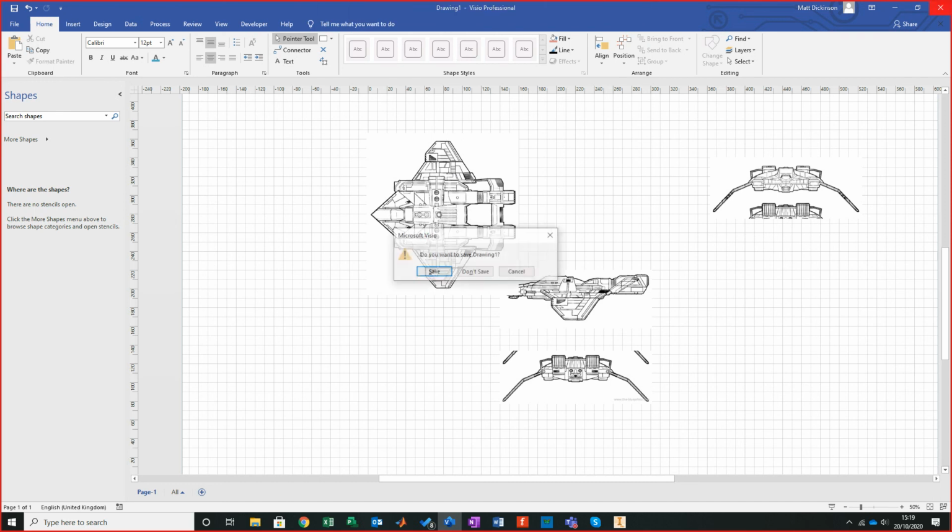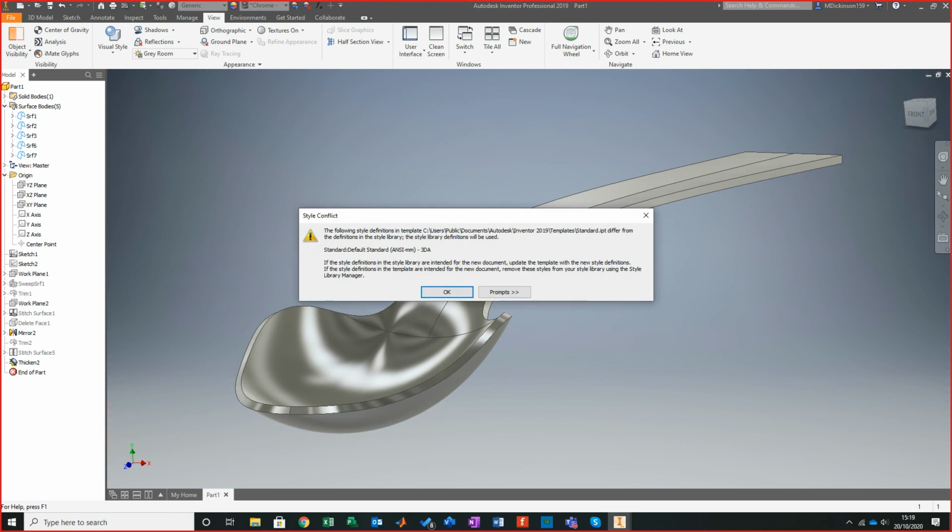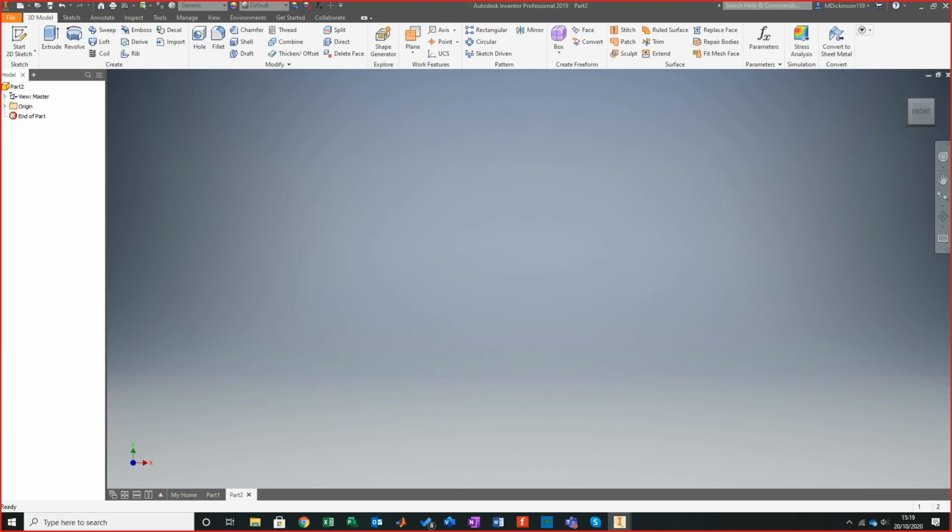And I'm just going to minimize that, and now what I do is, if I'm starting a new part, I'm going to go from, which will be my right plane, so my YZ, I'm going to go sketch.